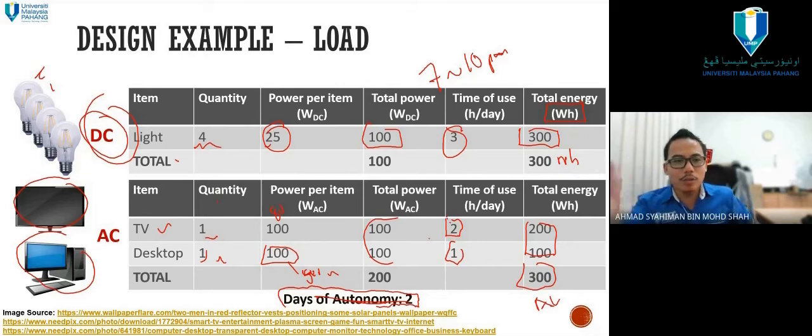Remember, when you try to add up, kena kira balik cukup tak bateri yang kita dah design kan. Sebab biasanya itulah, bila kita tambah load, kita akan tambah bateri balik lah. Tapi ni kiranya kau betul-betul design, so memang exactly for this purpose only lah. But if you want to change from AC to DC tu depends on you lah. Tapi here 300 watt hour DC and 300 watt hour AC. Total of load that you are going to use here.